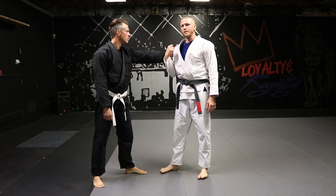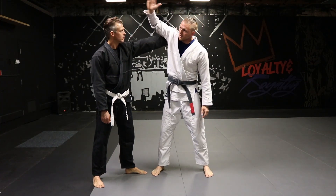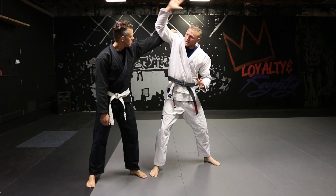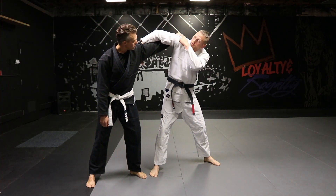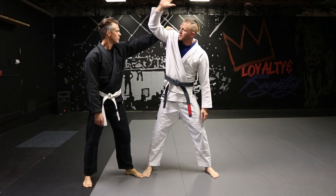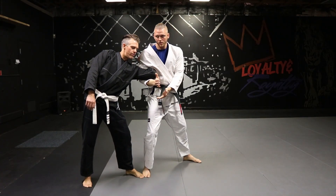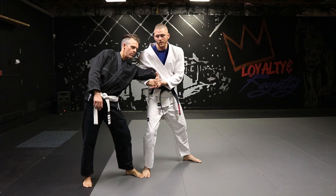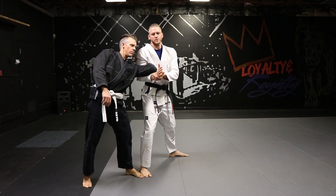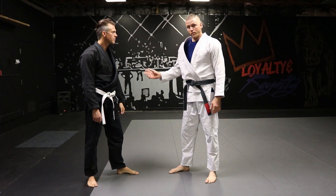Most of the time this grip isn't going to break. If the grip on my shoulder doesn't break, it's going to end up here. So when I step out, this arm comes up — if the grip breaks, I can get this submission. If it doesn't break, it's going to bend that arm. At which point: thumb up just inside the elbow, hand comes under, middle finger on the bend of the wrist, take a little step out, and submit. I'm pinching the wrist here — that's an important detail. I would say 99% of the time it's going to end up in that bent arm.